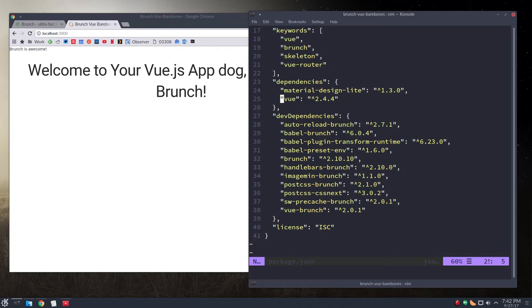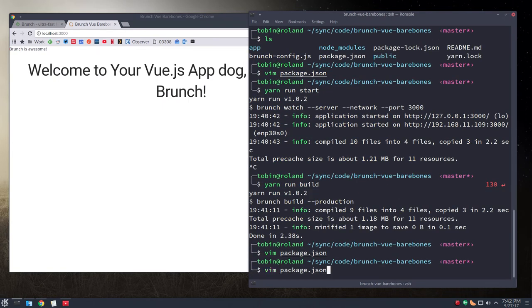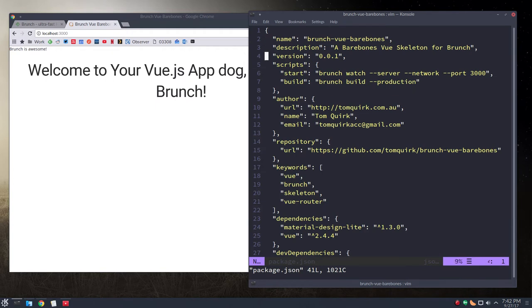There's only a couple little wrinkles I ran into that you might want to know about. First, we'll go back and look at that package again. When Brunch starts a server, it starts it so only localhost has access to that site. You can't see it from outside that machine, which is fine for most people, but I tend to remotely connect to my home machine, and then I have holes burrowed out through my firewall so I can edit locally in Vim on this machine and then see it in a browser back on the machine where I'm at. So by giving it this network flag, it actually opens it so it's open to machines beyond your local machine it's running on. So you need that if you work like I do that way.